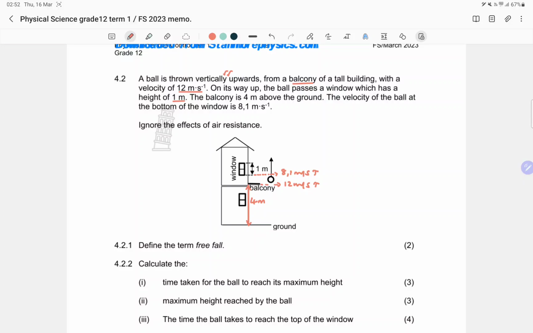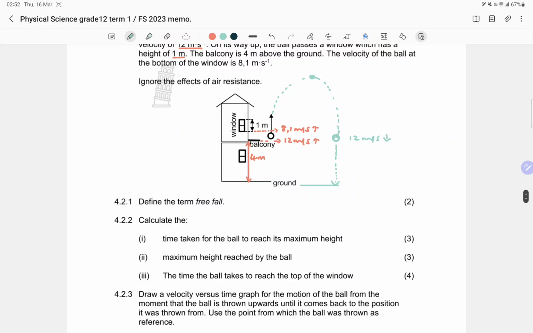Okay, great. So what happens to this ball? Of course, it's going to reach some maximum height, come back to the position at which it was released. So if it is 12 up, there's going to be 12 meters per second down. And then it may continue to reach the ground depending on whether someone catches it or not. So that is the trajectory we need to consider.